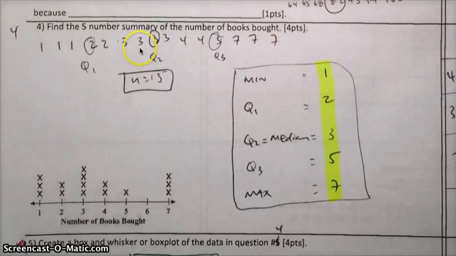And to find your Q1, you're going to look at not including Q2, not including this number here. You're going to look at these 7 numbers: 1, 2, 3, 4, 5, 6, 7. So I need 3 to the left, 3 to the right. In this case, that would be Q1. If you had an even data set, then you would have to find the average of 2. So over here, 1, 2, 3, 4, 5, 6, 7. 3 to the right, 3 to the left, and there's your Q3 value.